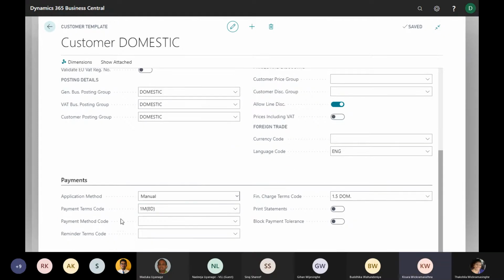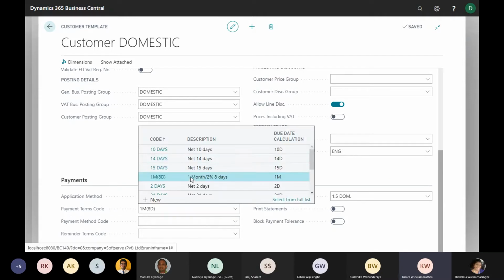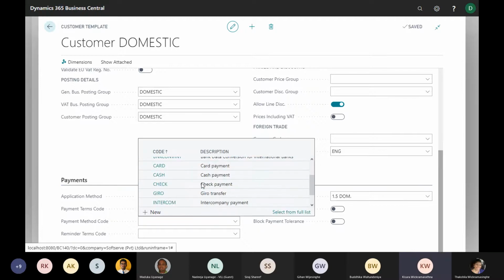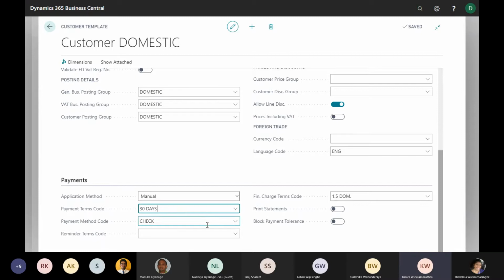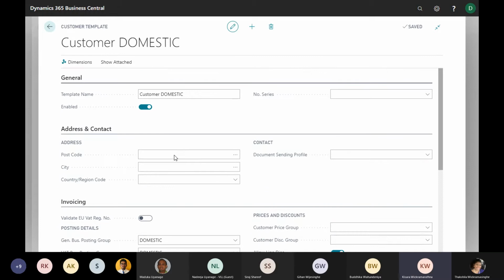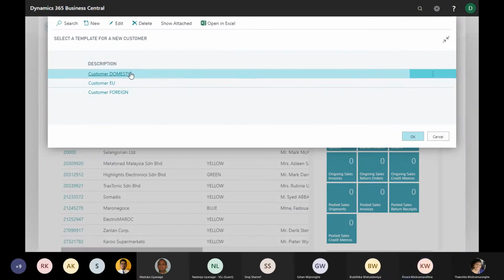Here, I will change the payment terms to 30 days and the payment method to check. I just wanted to show you how this template works. I've added some data to the template, and I'm going to create my customer using this domestic template.